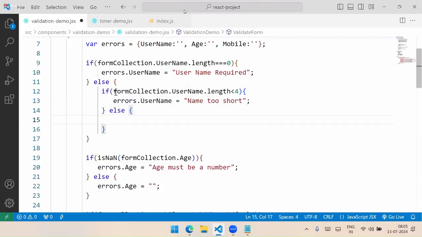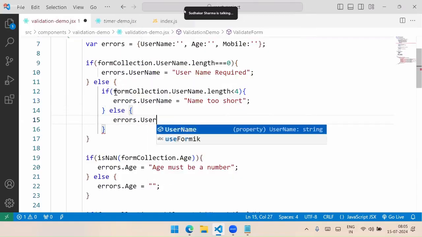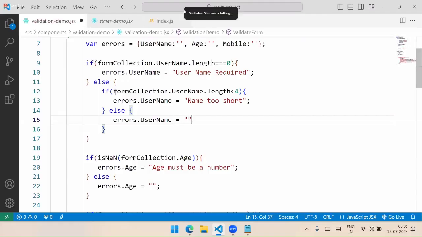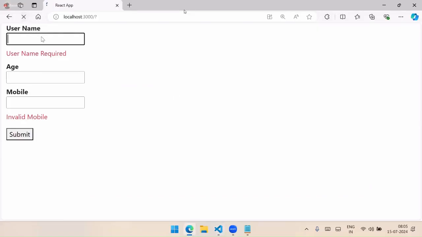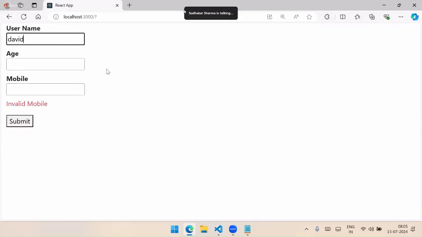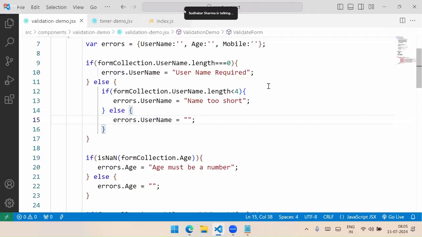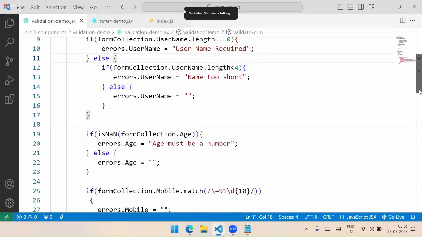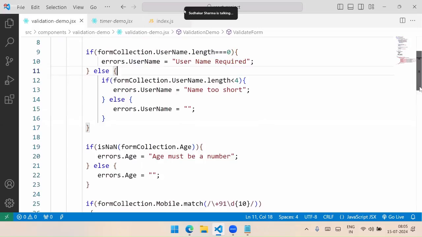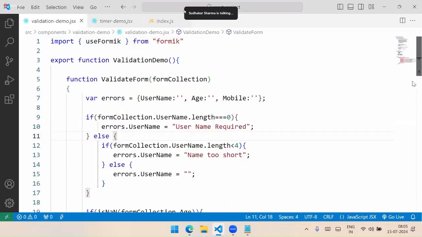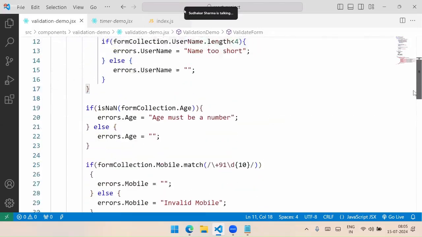Otherwise, errors dot username should be empty. Yes. Previously also we did the same. Errors wrong. It's fine. Okay, so this is defined here.